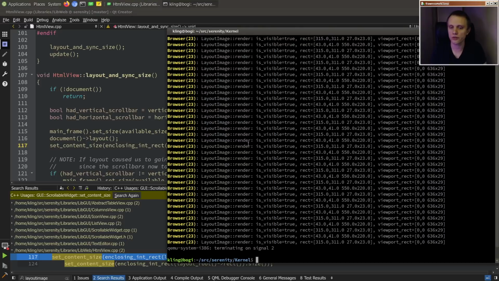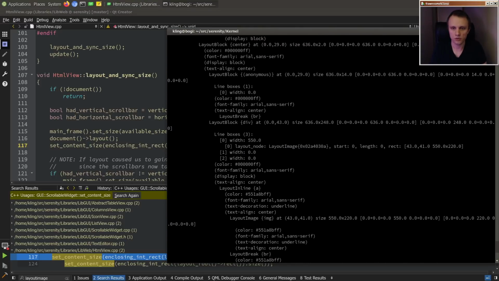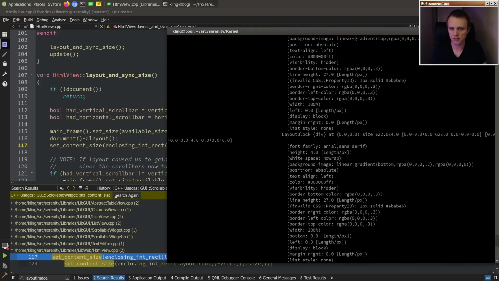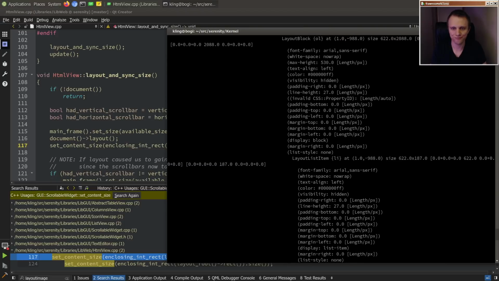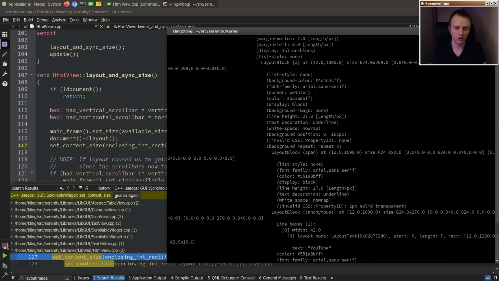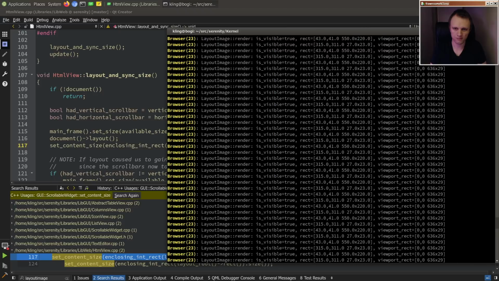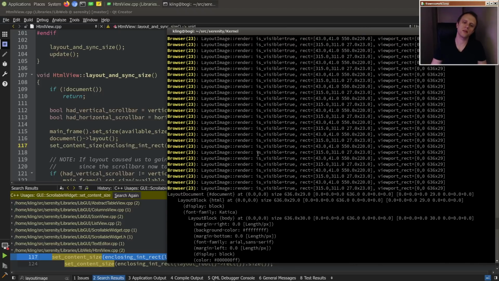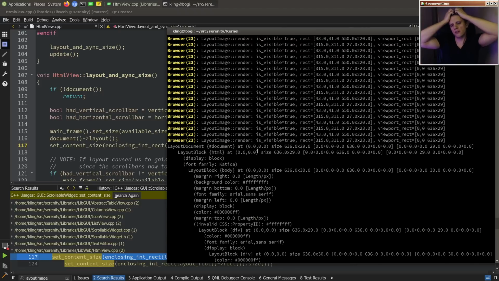So the root of our layout tree determines the content size of the HTML view. And I think it's okay to consider that the content size, because this is how big we think the web page is, even though it's wrong, right?